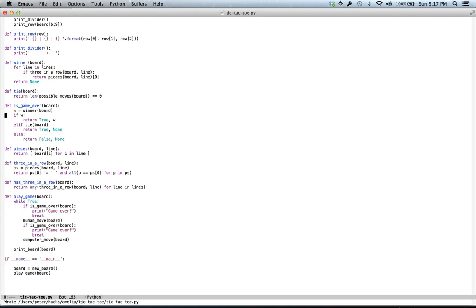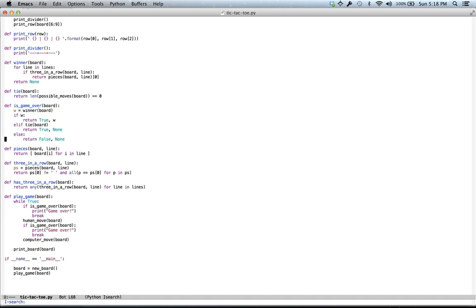So it's like at the beginning of the game, the computer got confused or something. No, it just means we're in the middle of the game. Because this is something we can ask whenever we want. Here's a board. Is the game over? And it's going to tell us, yes, the game is over because X won. Or, yes, the game is over because it's a tie. Or, no, the game is not over.